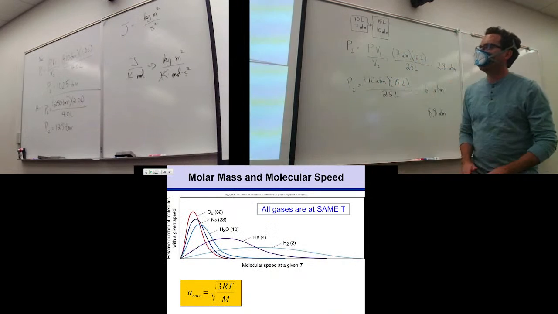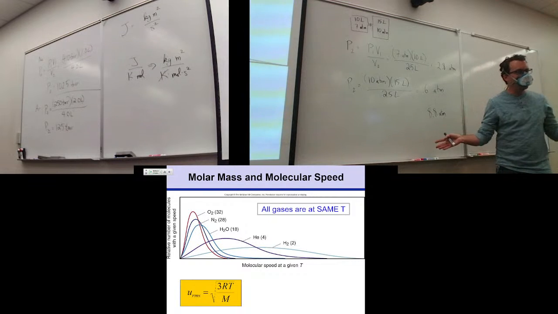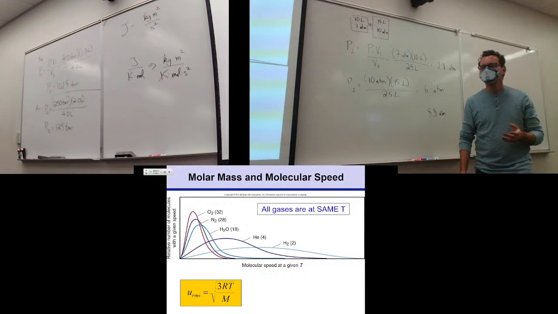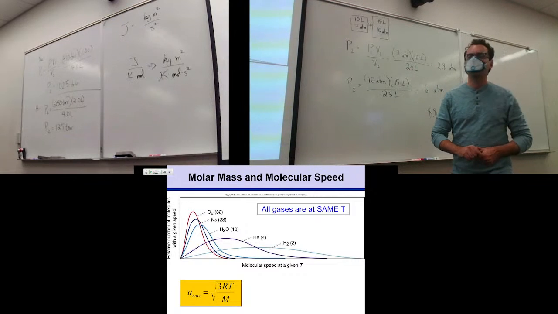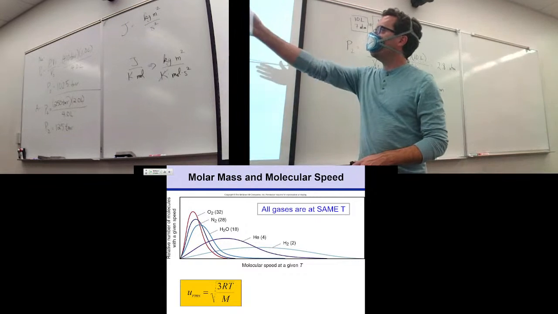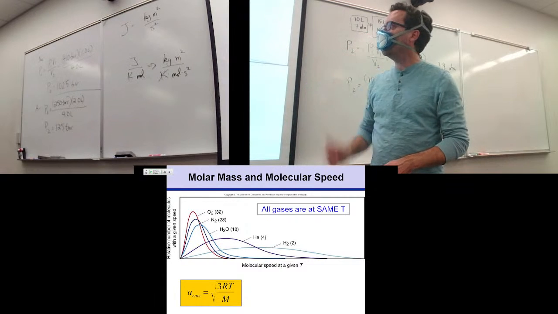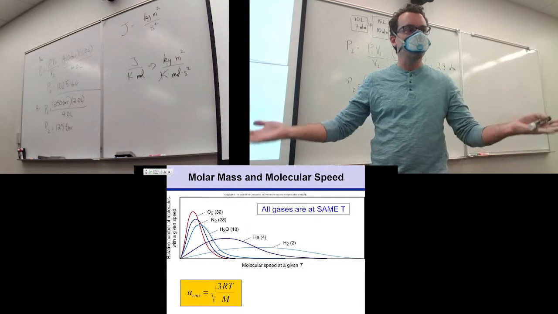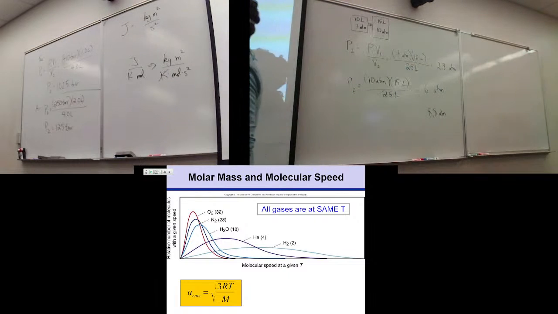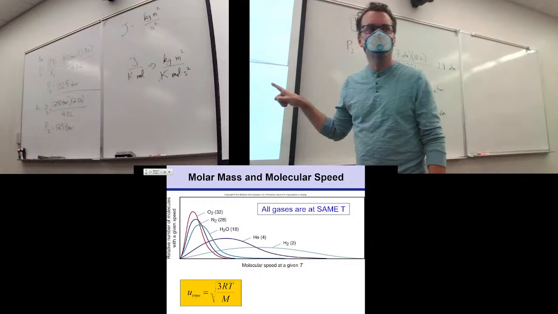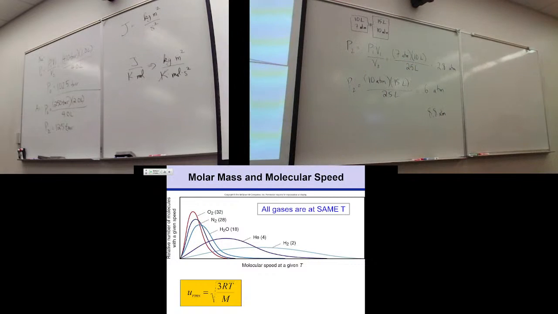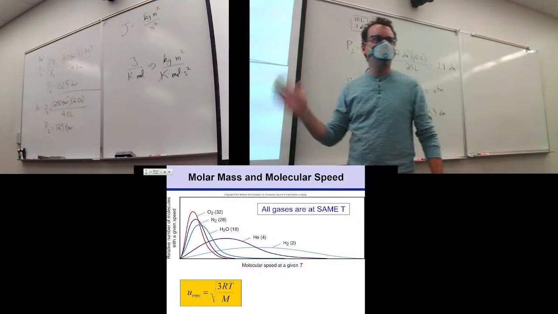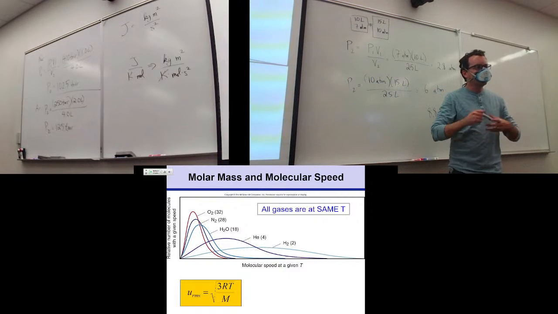So here's the graph that shows, all right, now we're not changing the temperature, we're changing the identity of the gas. So all of these gases have different molar masses. And you can see that oxygen's the heaviest gas there, 32 grams per mole. It's moving the slowest on average. Whereas hydrogen is the lightest one, 2 grams per mole. The peak is very broadened out. And here is the most probable somewhere here. The average is somewhere to the right, somewhere over here. The average speed is much higher than the rest of them. So the lighter the gas, the higher the speed, if they're all the same temperature.